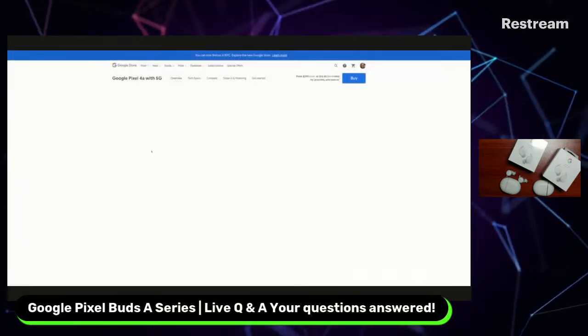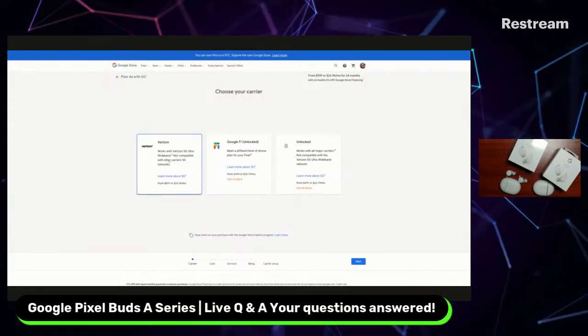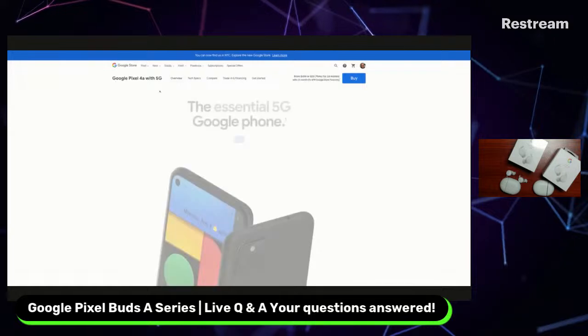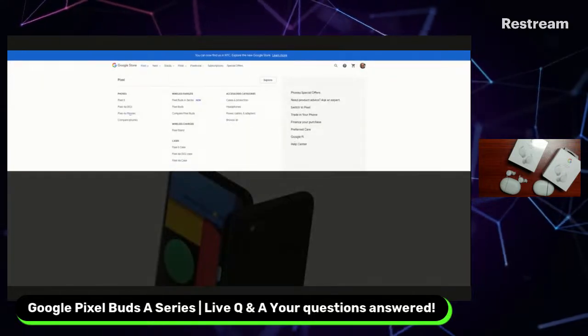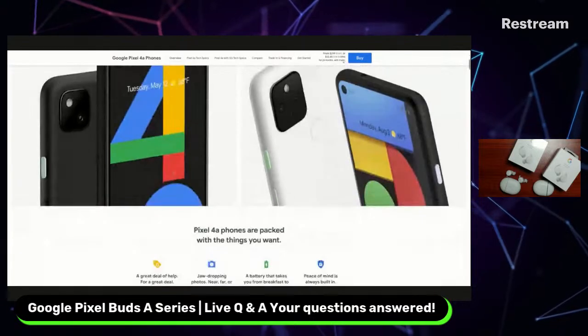And then also, because the new one is coming. Right now I wanted to get a white one in the 4A. It's only available on Verizon. And I don't think Verizon's phones are unlocked anymore right out the gate. And then also I came down here. If you're wondering, just collectors. That's all. I like to have some.